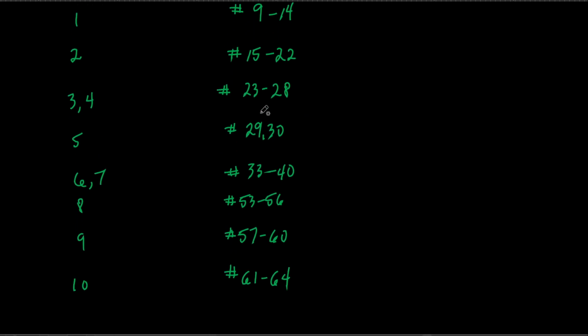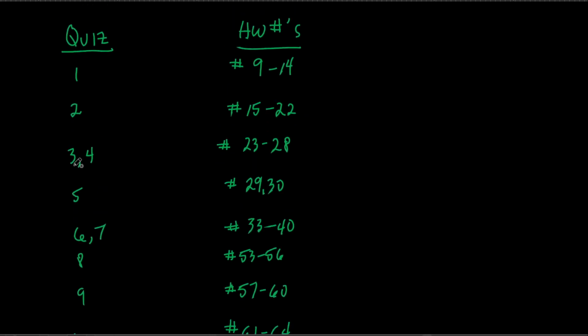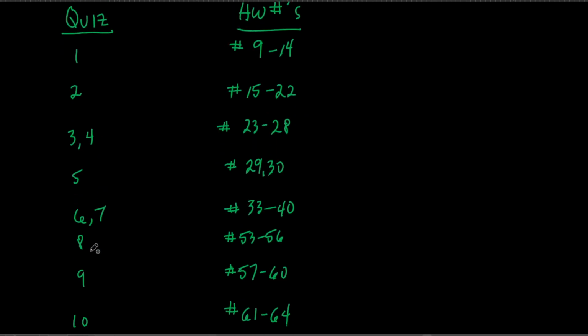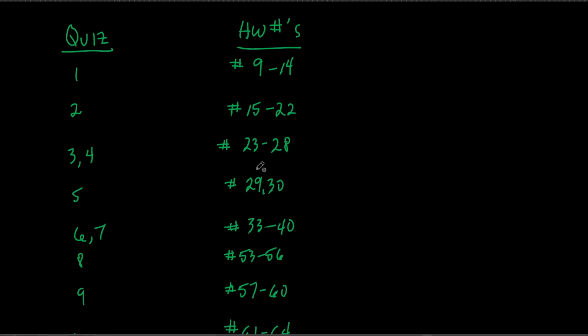So I didn't tell you exactly what's on the quiz, but my goodness, I told you quite a bit. Again, these are the quiz problems right here, 10 problems on the quiz, and these are the type of problems that I'm going to put on the quiz. Not just the type, but actually I took them right from the homework. One of the problems, 9 to 14, is exactly the problem on the quiz. So I think I'll leave it there.